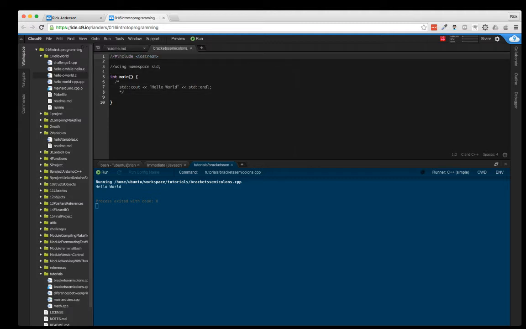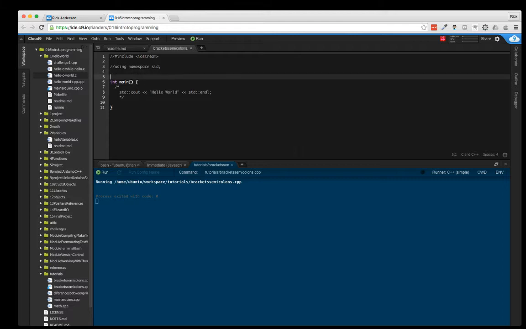I'm going to take out that include, and all I'm going to have is a main. Now that all I have is a main, I'm going to click run, which runs the compiler, and there's no errors. So what's the smallest program we can make that does nothing? It's int main, parentheses, the curly bracket, and the curly bracket. So this is actually valid. One of the things about experimentation is that you can try to find the smallest valid thing you can do.